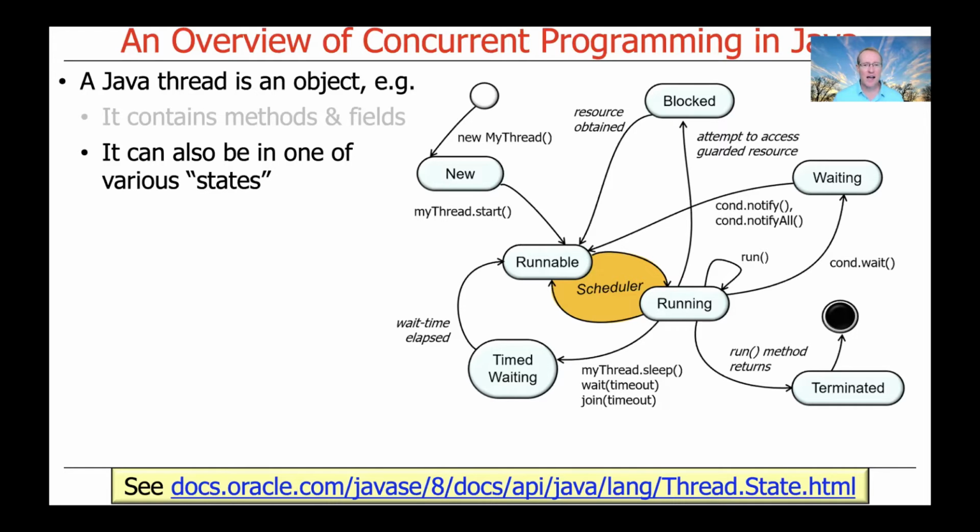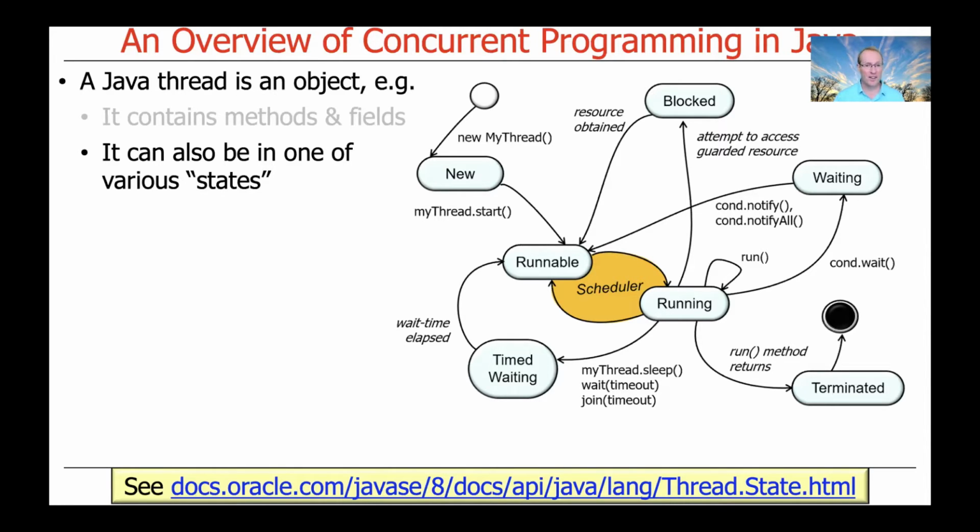It's the responsibility of the operating system scheduler and the virtual machine, the execution environment, to decide which threads to run and when. Obviously, those decisions will be different if you have one core or many cores, but it's the underlying scheduler's decision to move something from the runnable state to the running state. Once you're in the running state, you can wait for various things. You can do timed waits. You can block waiting for various resources to become available, things like mutexes or reentrant locks or semaphores and so on. Once you're unblocked, once you're able to go again, you're put back in the runnable state.